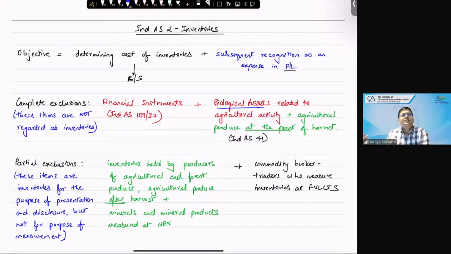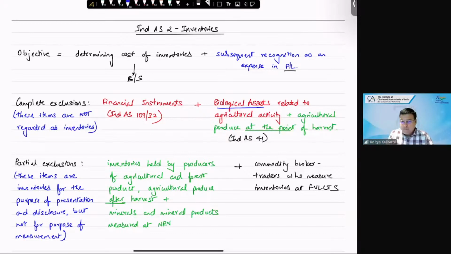Bearer plants are plants which bear fruits. You are cultivating them for the purposes of harvesting fruit, harvesting produce and selling it in the market. And these plants will have their own useful life. So under biological assets, bearer plants get covered under Ind AS 16. A bearer plant is a biological asset, but the bearer plant is not covered under Ind AS 41. It is covered separately under Ind AS 16. But that is for a later discussion, or something which you would already have covered.